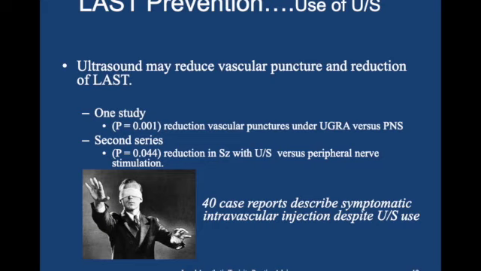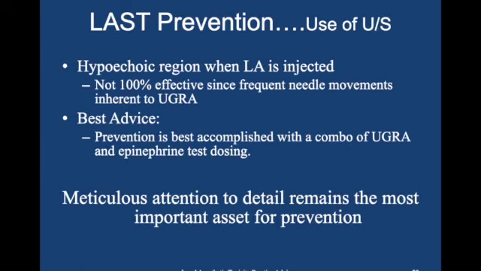Now the data does show that ultrasound prevents vascular puncture and reduces local anesthetic systemic toxicity. But I want you to remember that you can be blinded by ultrasound. Make sure you see your target, your needle tip, and your spread, or you're being blinded. There are 40 cases in our literature of symptomatic intravascular injection despite the use of ultrasound. So we want to see that hypoechoic region on the field, and that's not 100% effective because we're moving our needle around, but we want to see that spread to know we're not intravascular.